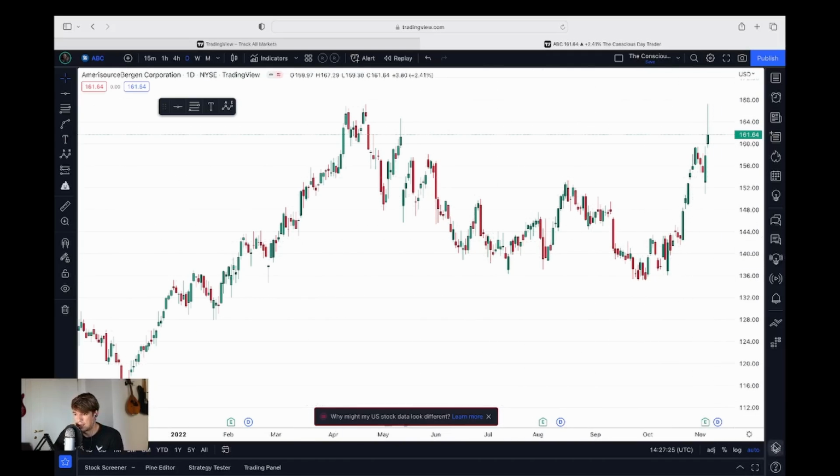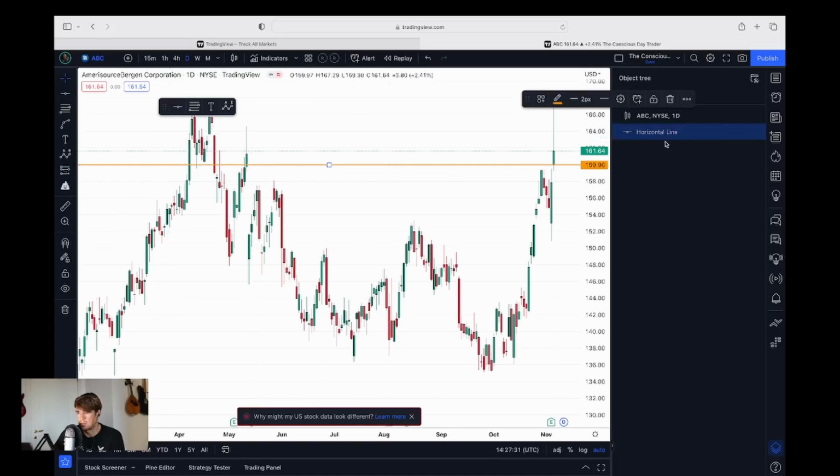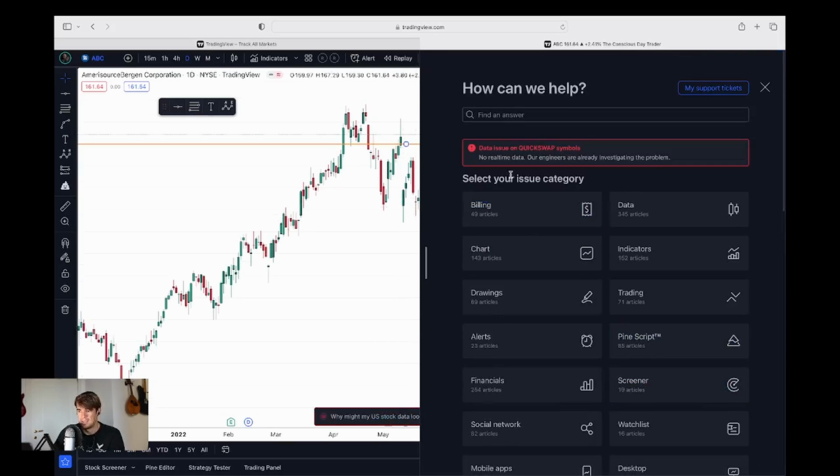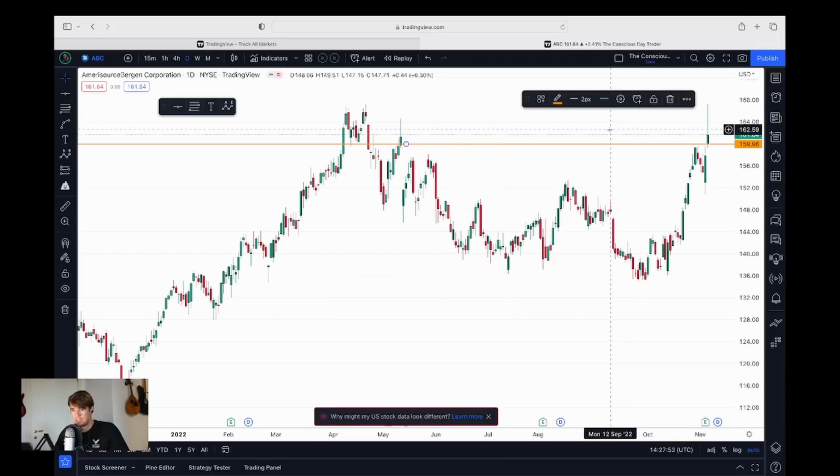And what we're going to do here, let's see, this is the object tree, by the way, we didn't talk about that, when you have a line that will show you everything you have on your chart. And this question mark is, you can ask any sort of question and it will try and help you, such as, where is the RSI, stochastic RSI, and so on. You've got articles and screeners and so on. Extremely useful tool. I use it daily for my trading.